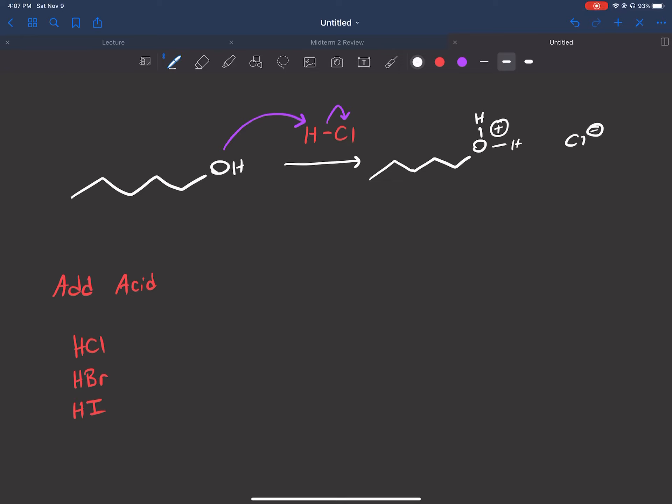So when you have a primary little alcohol that we just added HCl with, now we can't just have this water leave on its own because we'd form this primary carbocation, really bad. So what's instead is going to happen is the Cl minus that we just created is going to attack, kick this out. And we have our Cl with H2O, primary chlorine. So we just did an SN2. So it's safe to say that on a primary OH with HCl, HBr, HI equals SN2.